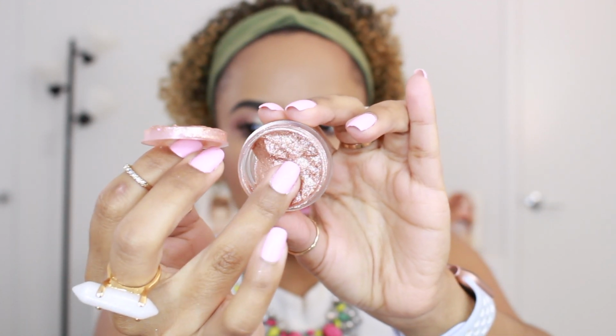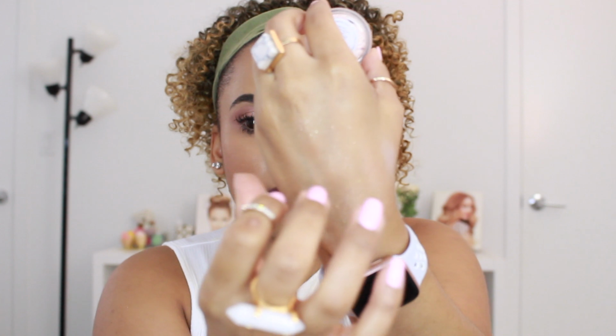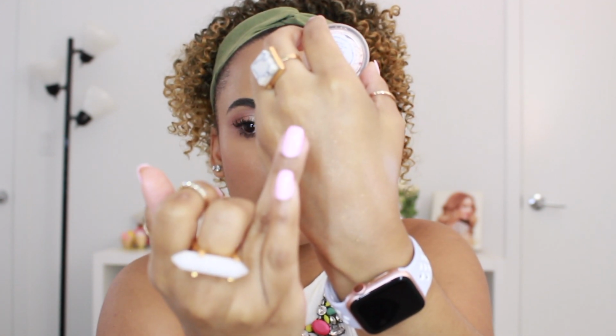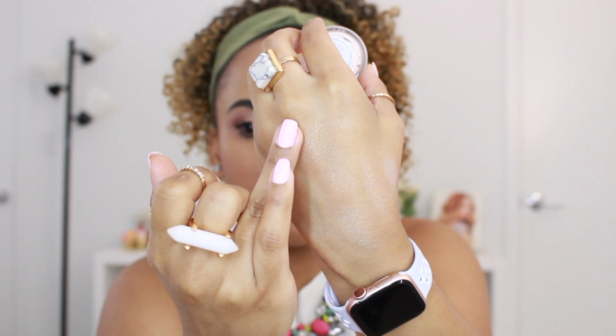They are super, super, like the name says, it's like a gel when you touch it. So you can see there. And I'm going to do a quick swatch over here. Wait, let me put this down. So I'm going to swatch it here. Let's see if my camera wants to focus. There you go.